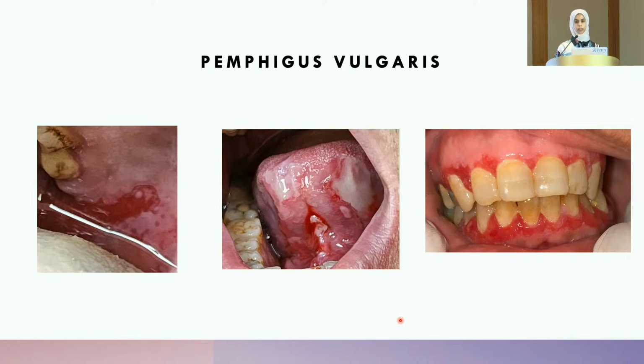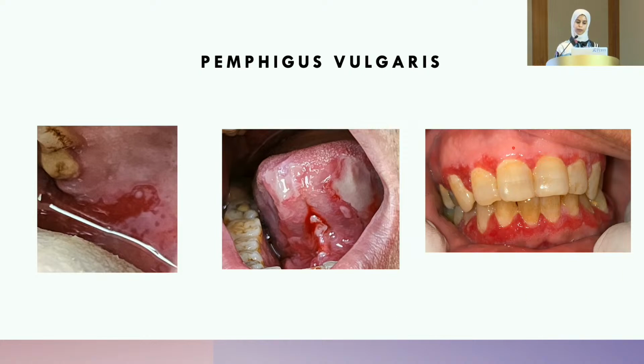Also, I won't go into too much detail, but it is one of those vesicular bullous disorders where we can have vesicles and bullae rupture inside the mouth, giving us oral ulcers. This was one of my patients, and in his case, the first presenting sign or symptom of the disease was his oral lesions. So he came complaining of pain inside his mouth. We saw ulcers and erosions of the palate. We saw some on the tongue as well, and he was diagnosed with pemphigus vulgaris.